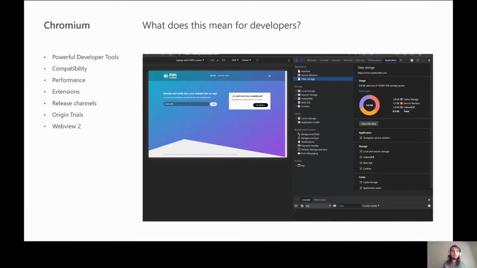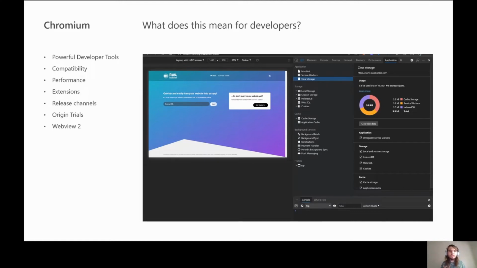Other cool things that are more developer focused: release channels. With the move to Chromium, like other Chromium-based browsers, we have moved to release channels. With the old Edge, we were tied to the specific version of Windows; a specific version of Windows ran a specific version of Edge. With the new Edge, this is not true anymore. Edge is shipped as an independent piece separate from Windows. This also means that we have release channels. We have a production channel, which is the stable channel that most people get. Then we have the beta, the dev, and the canary channels. You can imagine that as like beta, dev, and alpha channels. That gives you a look into Edge at different points in the development cycle.